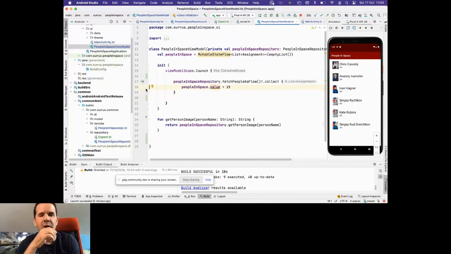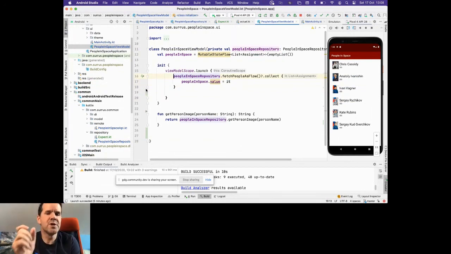Now you see the key difference here. Instead of calling this one-shot suspend function that gets back our data, we're now calling this people in flow, which we collect the data from. I'm not too sure if people have used flow much, but this is a mechanism where you can observe a stream of data. Now any changes in the database would be reflected and the UI would be updated accordingly, whereas previously what we had was a static one-shot list. So that's covered the main parts of what I wanted to show.